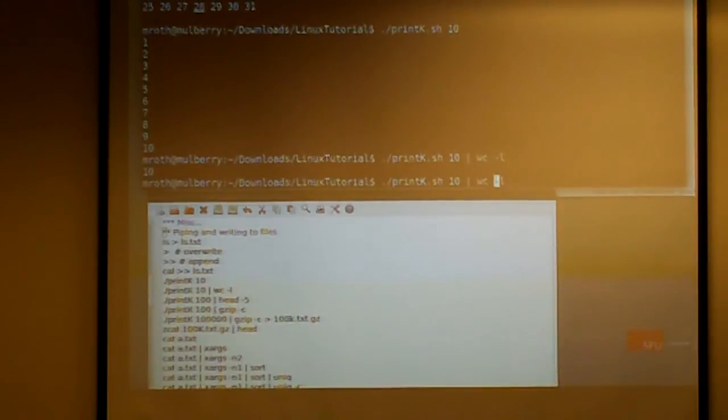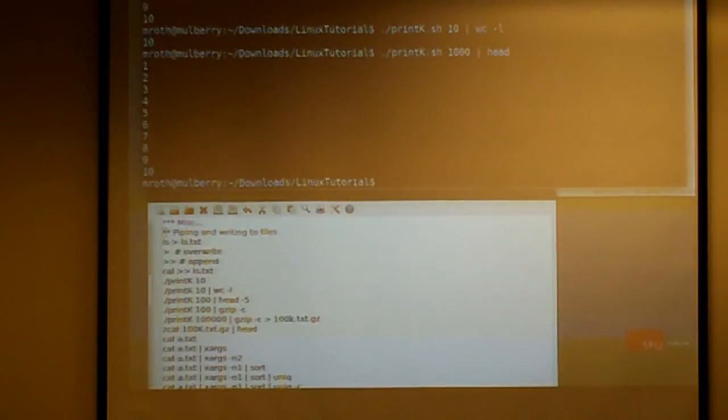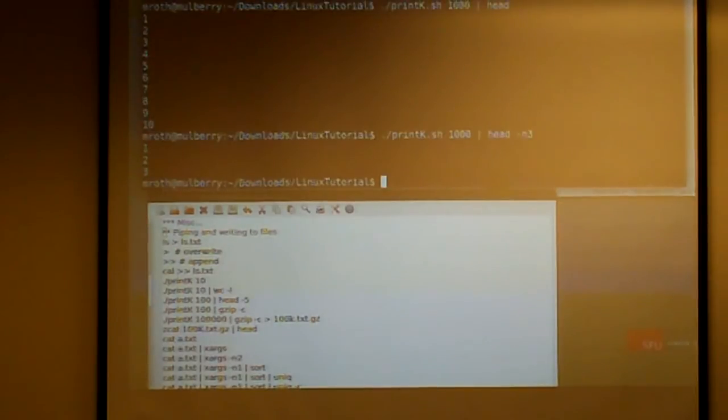Another useful way is, let's say you have something that's going to make a lot of output, and you just want to see what's at the beginning. One thing to note is that when this program terminates, in some operating systems it'll cause this pipe to be broken, because the pipe is still getting information into it, but there's nothing on the other side to receive it.